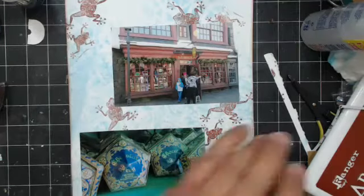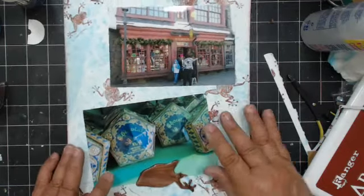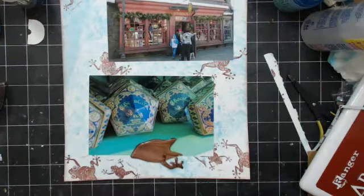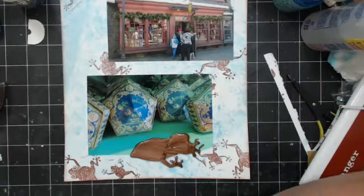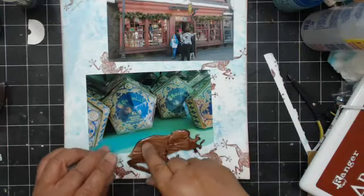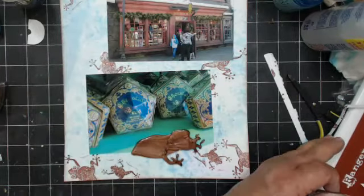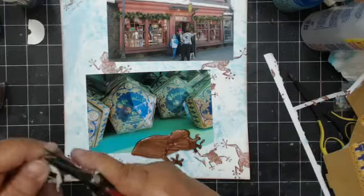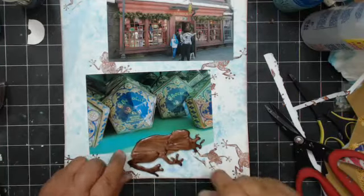All right, so now the frog. So this one, I'm going to trim this. I'm going to stick this frog down here. Let me move this out of the way. So I'm going to put this frog down here. So remember, this one goes here like that. Where's the other leg? This one goes on here like that. And I need to trim that little, see how it's pointy there? I've got to trim that. So I'm just trimming that brown part off. There we go. So that's going to go there like that.